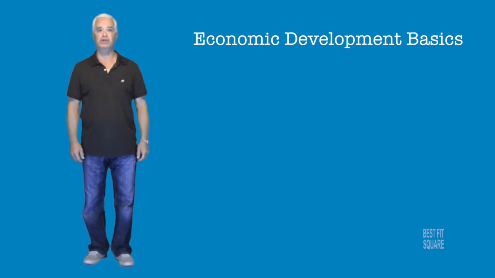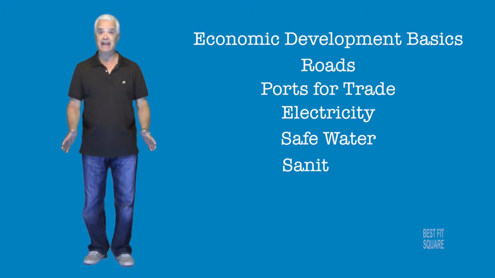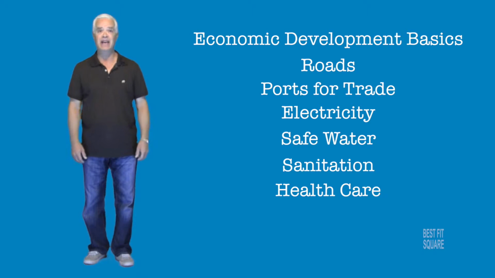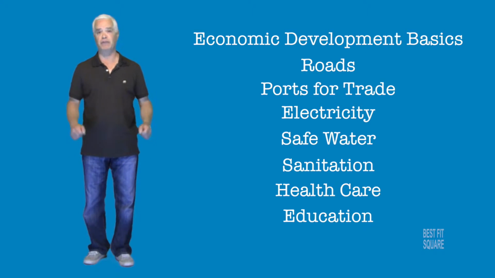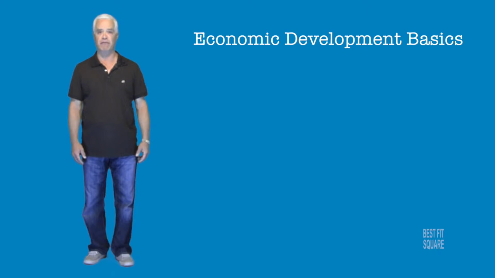Look, Mo, the idea of a poverty trap is straightforward. An economy, especially in our 21st century, needs certain basics in order to be able to achieve economic development. Infrastructure-wise, an economy needs roads, ports of trade, electricity, safe water, sanitation, while people need access to basic health care so that the population is not burdened massively by disease. Plus, education, especially for women and children. But the poorest of the poor countries often do not have these basics. The amount of finance that's required just for those basics could be out of reach of the government.